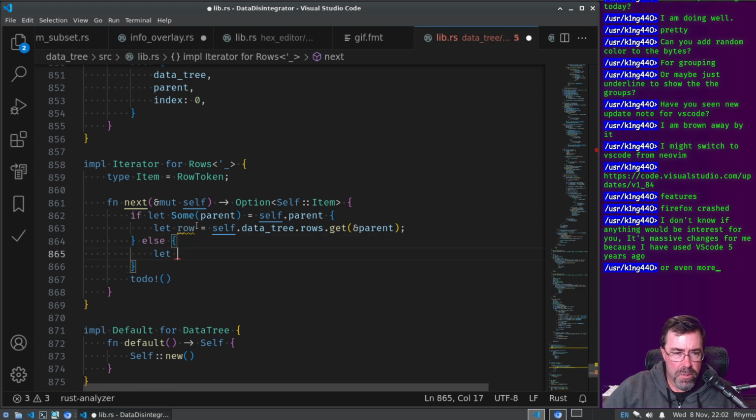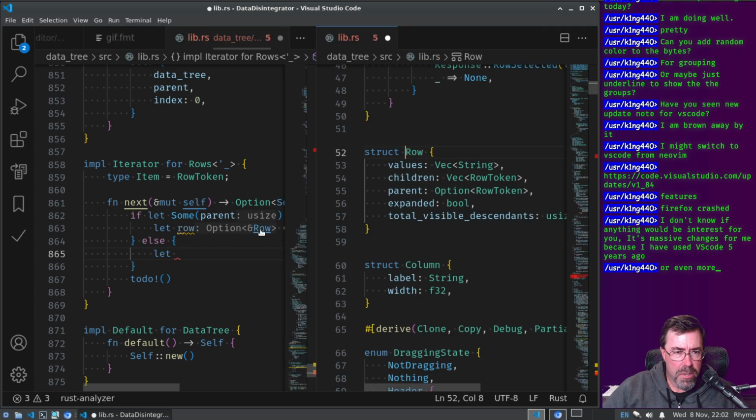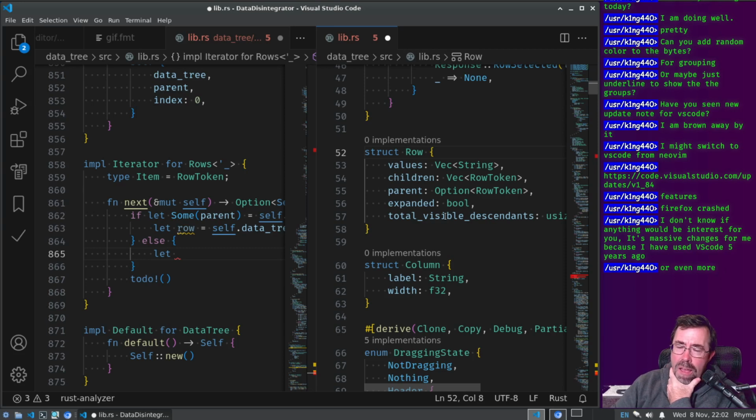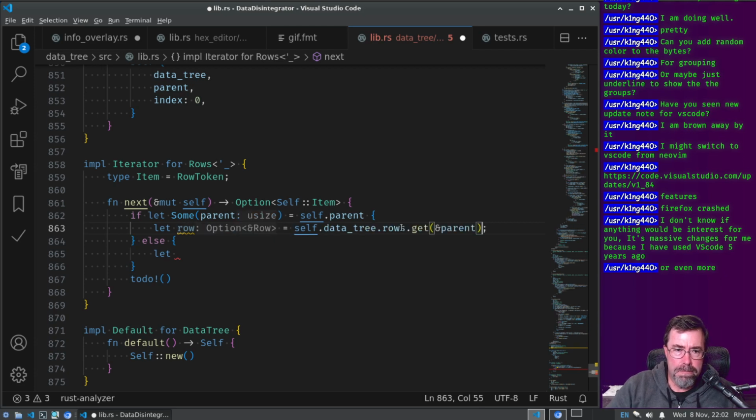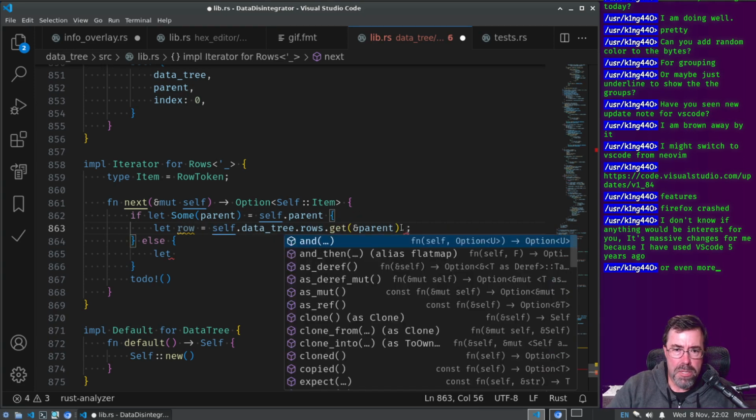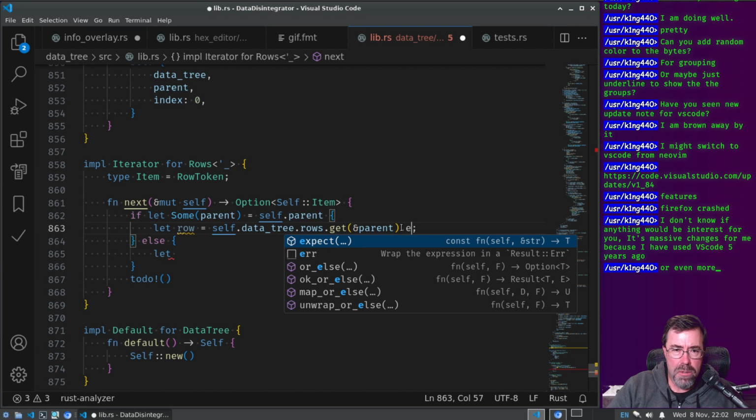Let, well, it's a row, right? And a row has, what I really care about are the children, right? So either way, we're gonna get some vector of row tokens, and we're gonna borrow it. So this way, it would be this dot expect. Well, hold on.